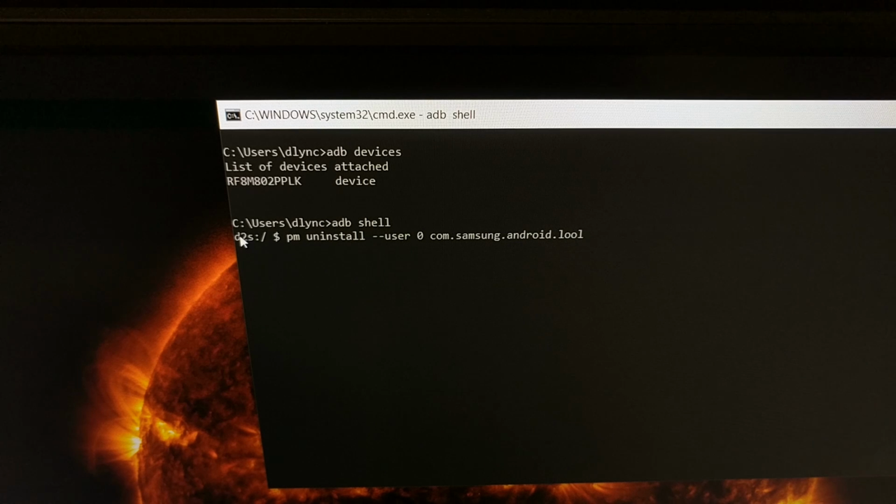And that's going to drop us into this secondary prompt, which I can then type out pm uninstall --user 0 com.samsung.android.lool.